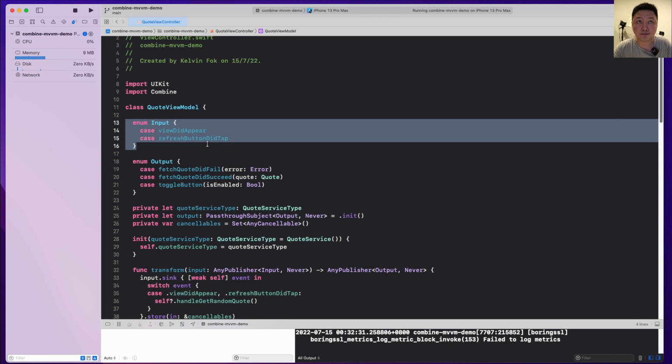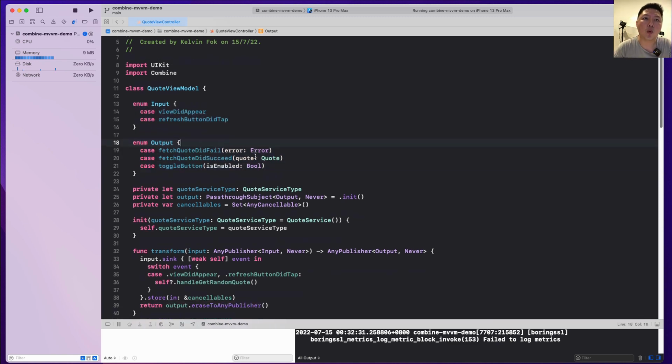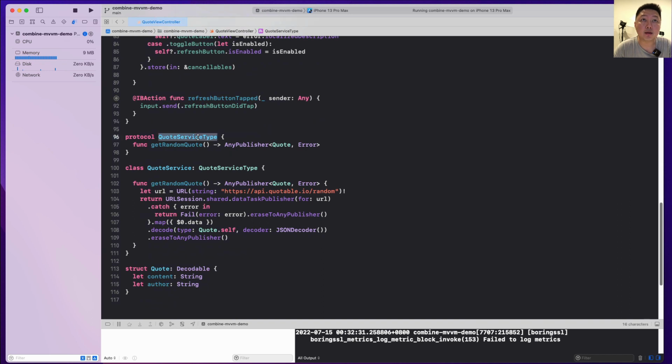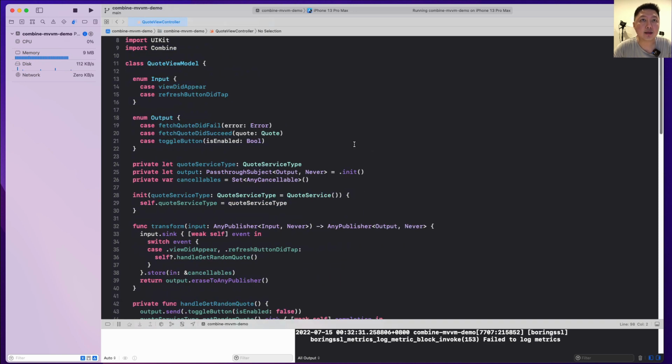So again, you can define them very clearly, just like that. Okay guys, so I think previously I mentioned about why we should use a protocol, why the service should conform to a protocol. And that's because when we do, say, unit tests, we can make the SUT, the code view model, and we can pass in a mock code service type. Okay, so I don't know whether I should do that, but you know what, let me just quickly show it to you what I mean by that, all right?